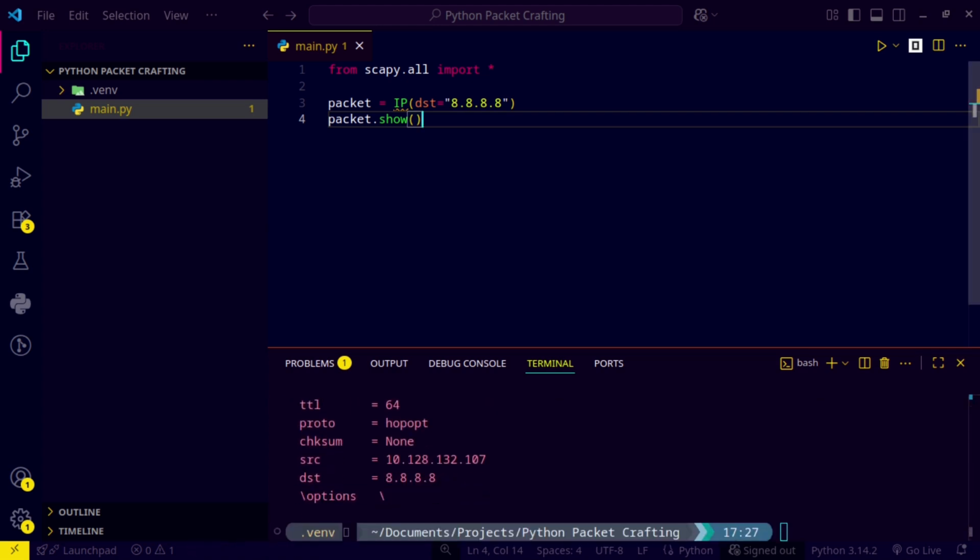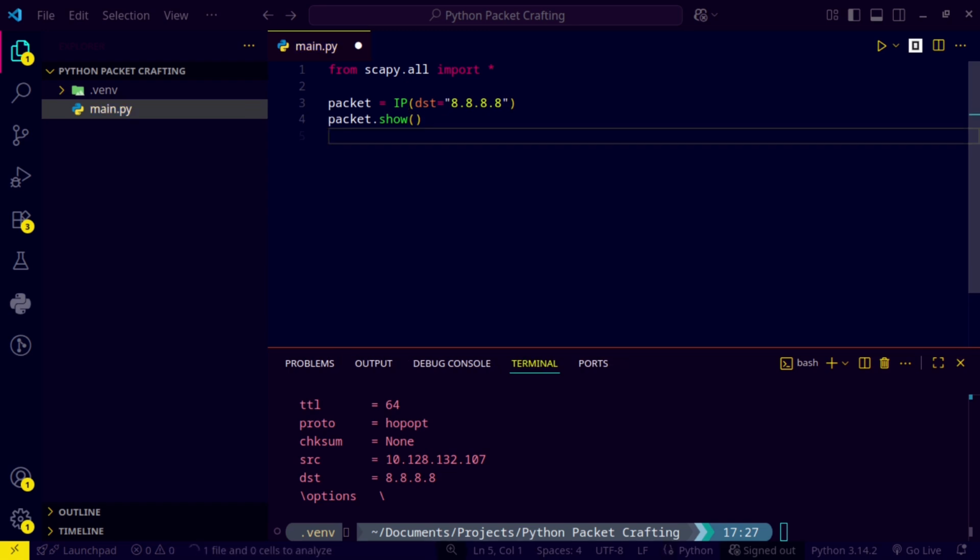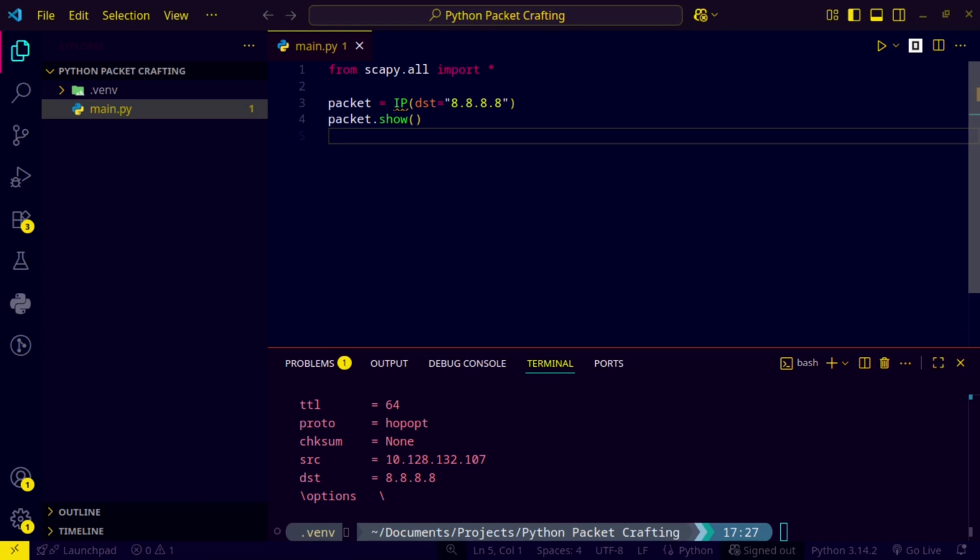But wait, we only define the destination IP. So, how does the source IP appear? Because Scapy automatically fills missing fields for us.